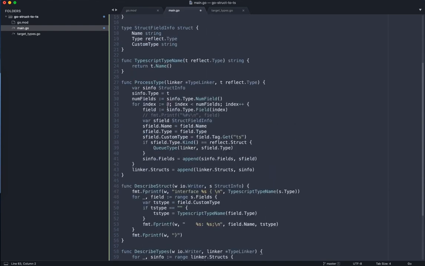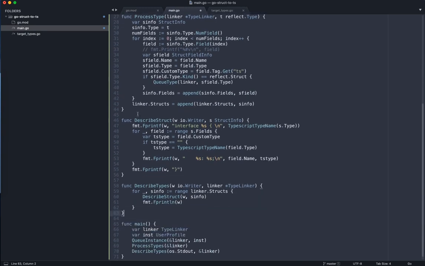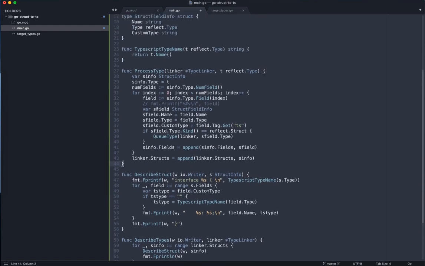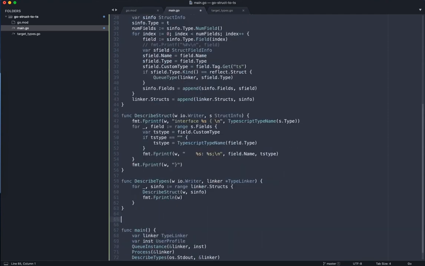So yeah, let's just call it process. And okay, so Q instance, we'll just actually call QType. It's just a convenience method.